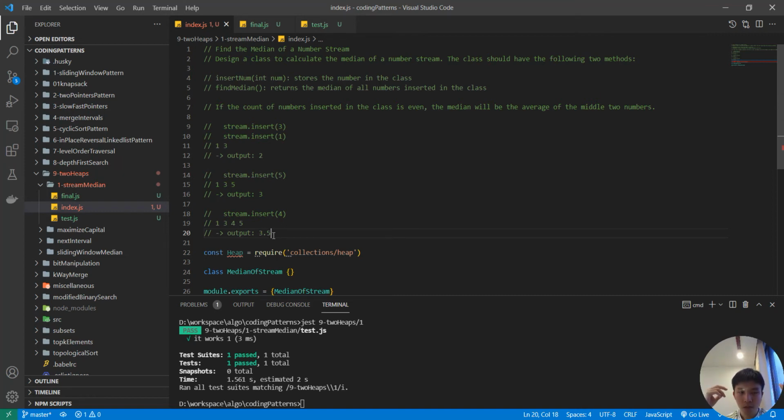For a heap, we always have access to the smallest element in the case of a min heap and the maximum element in the case of a max heap.